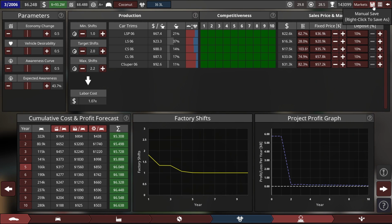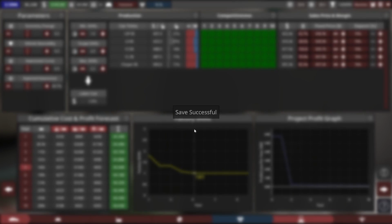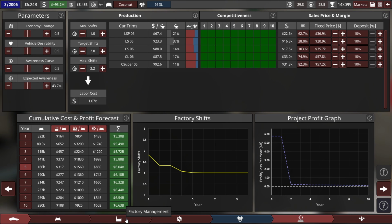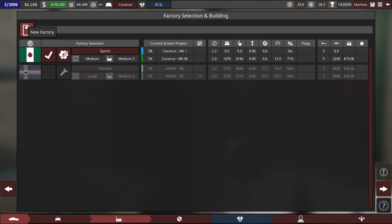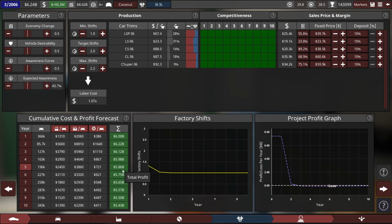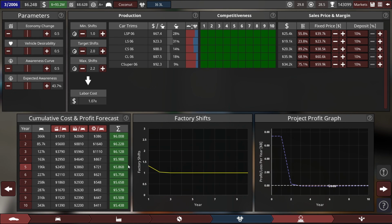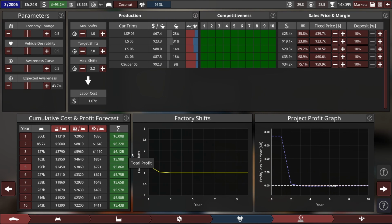Now, I'm just going to save this and do a quick experiment just to see if it is worth putting it in a new factory. We can't expand the factory that we've got, so on the biggest plot that we have, we can just buy a new plot. So I'm going to look into doing that. So all costs put in, we are now making this less of a profit, but not that much less of a profit, and we are getting an entire new factory out of this.